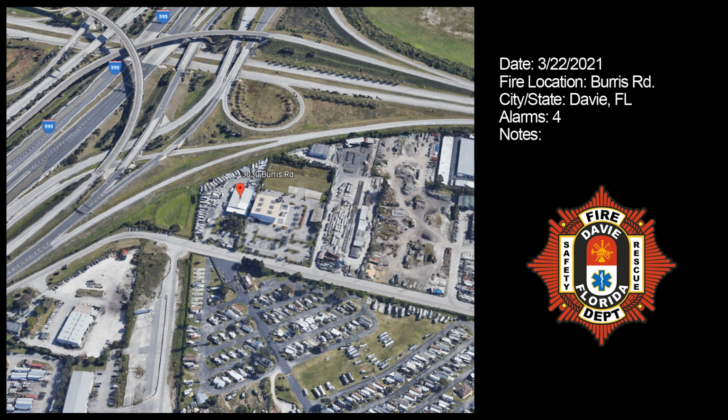Copy, stand by. Command to Rescue 104. Over to the decon corridor that is at Quint 104. They'll be responsible to decon the crews as they come out. Can you repeat the unit number? Should be Rescue 104. Copy, Rescue 104. Rescue 104, copy, decon, it's already set up and we're here.